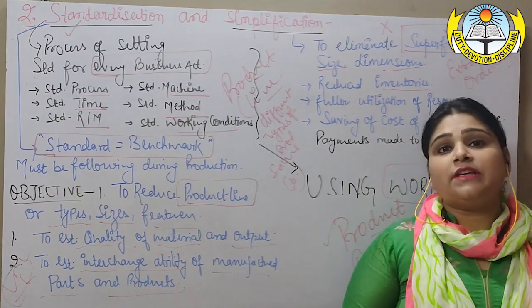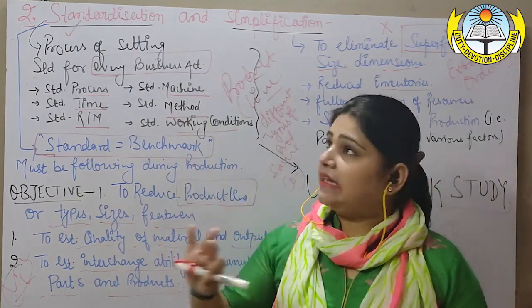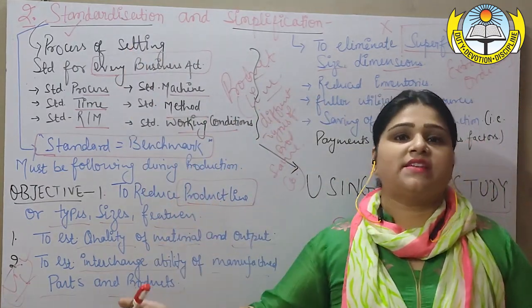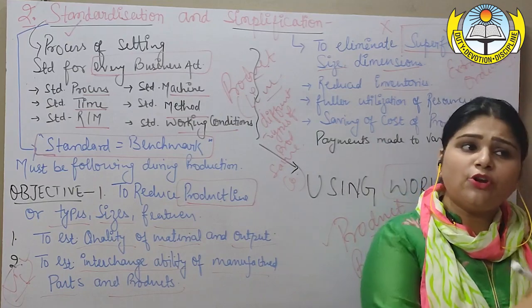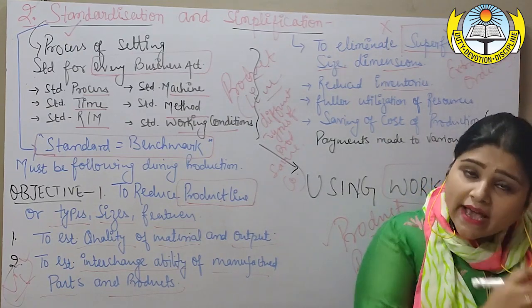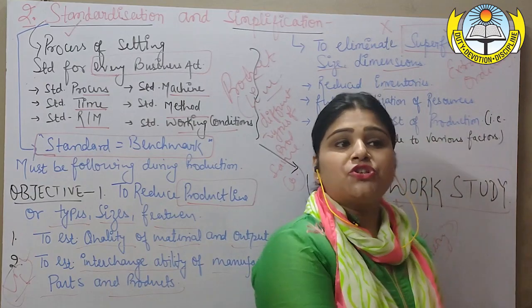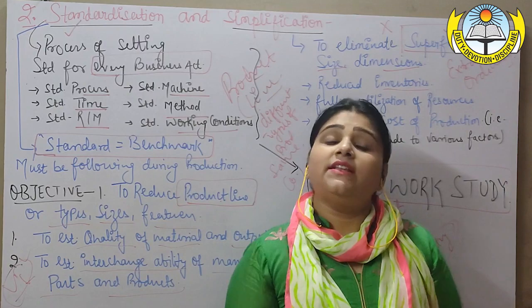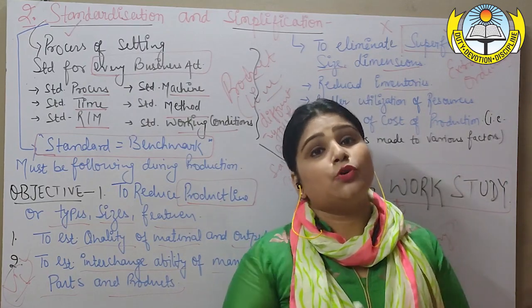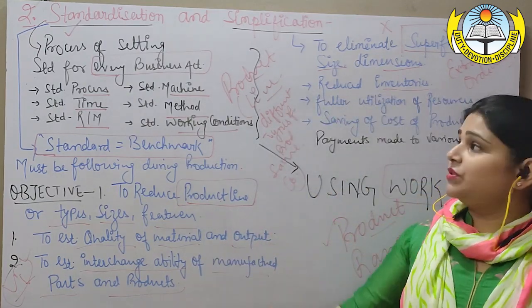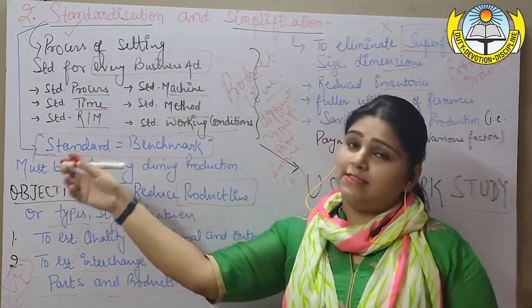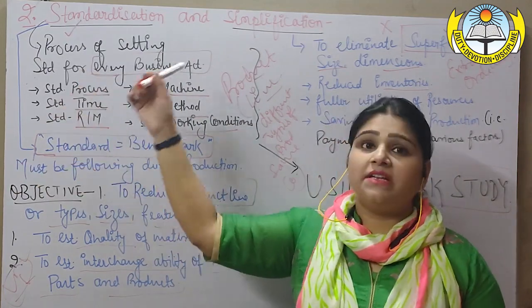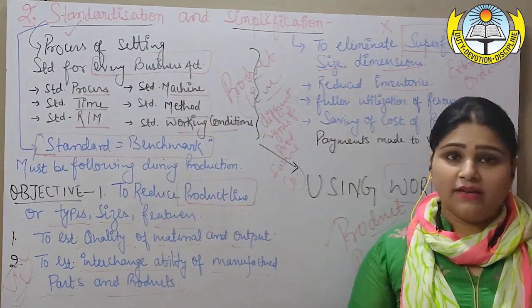So Taylor was of the opinion that we should maintain uniformity, maintain a standard in all those different working styles. This will help you. If one production unit is not able to work sufficiently, it will help the management shift the excess production to the deficit production unit very easily, and there will be no change in the final output, because all the different production units are following the principle of standardization, that is standard process, time, raw material, machine, method, and working condition.